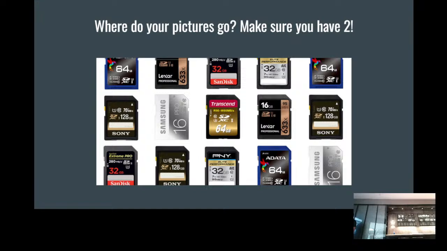The other thing too is that, and I'll explain in a second, your photos don't live on your memory card. It's kind of a transportation unit. The joke that I use with them is that if your camera is your house and your computer is work, you're basically going in between both of them with your SD card. So the SD card is a tool to get the photos from the camera to your computer.